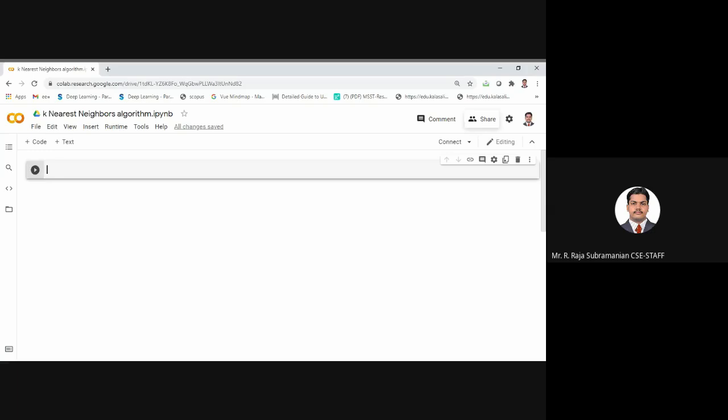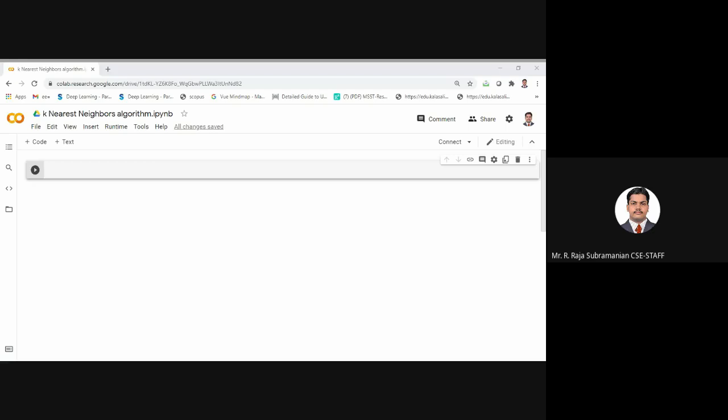Before going into our lab session, let us go through 4 questions. I need only a one word answer, as we usually do. If I say k nearest neighbors and ask whether it is a classification algorithm or a regression algorithm, what would you say? Both. Great. It can be used both for classification as well as regression.